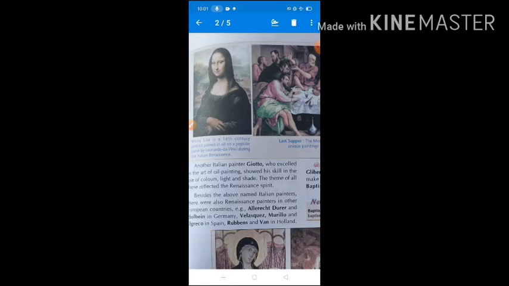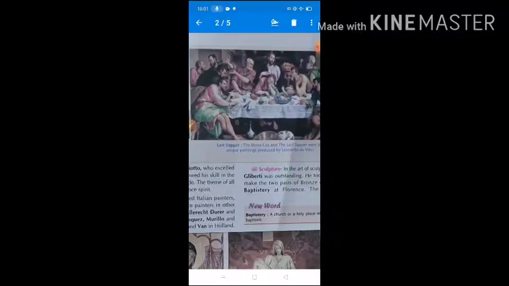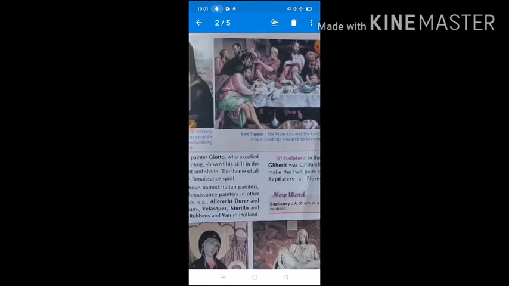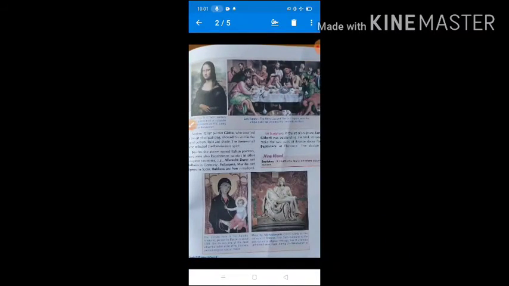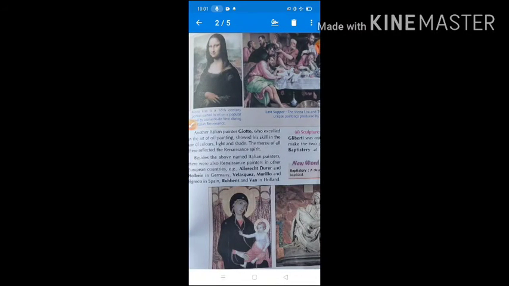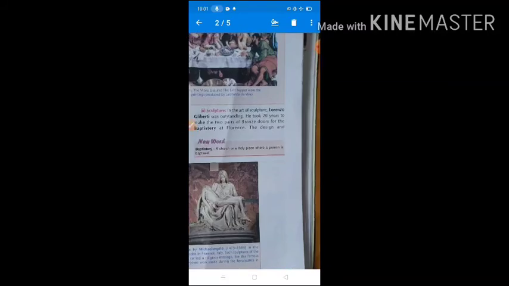Italian Renaissance. Then after that, so many other painters like Raphael, whose masterpiece painting is the Sistine Madonna. He was a great artist of the Florentine school, and he also remained in the Pope's service for several years. So dear students, there were so many developments in the field of painting. The Last Supper and the Mona Lisa were unique paintings produced by Leonardo da Vinci. So the growth of painting continued after the Renaissance.